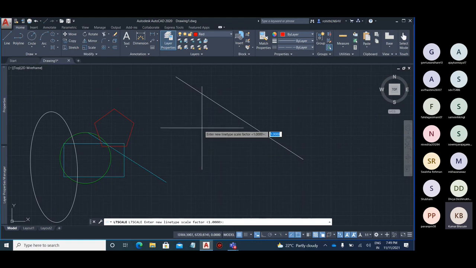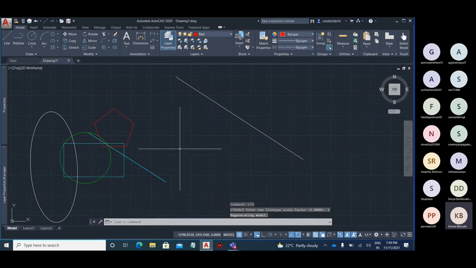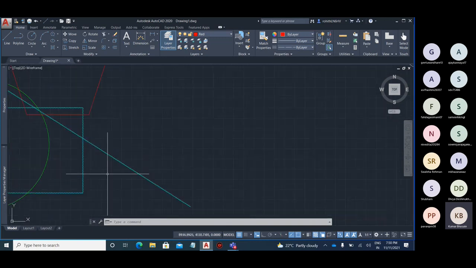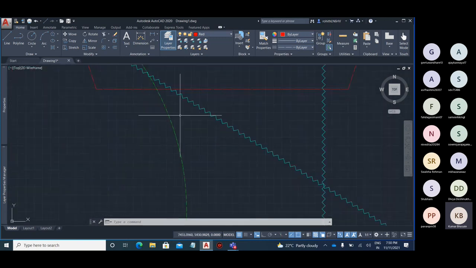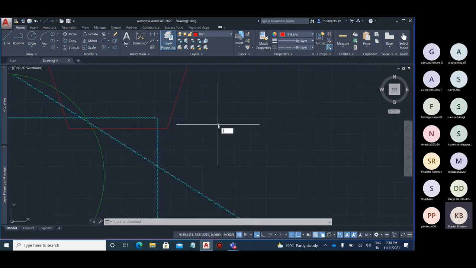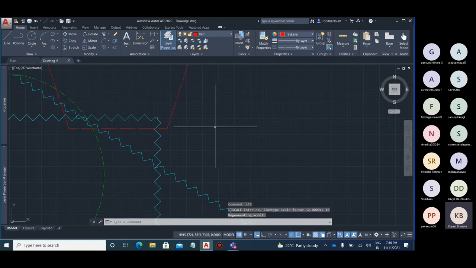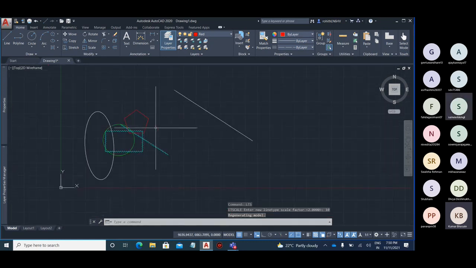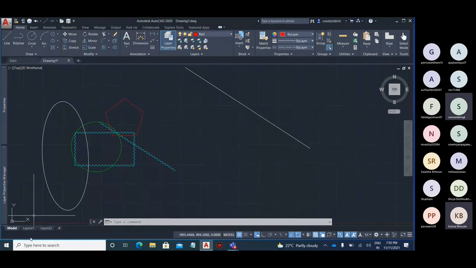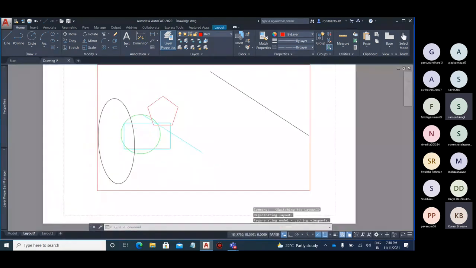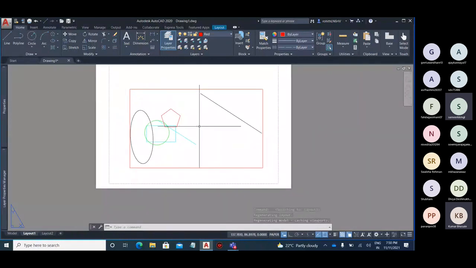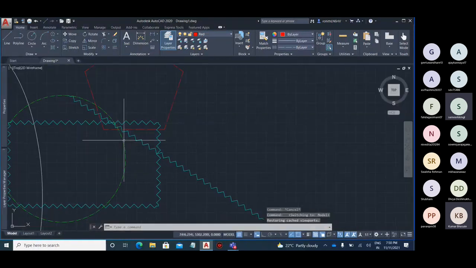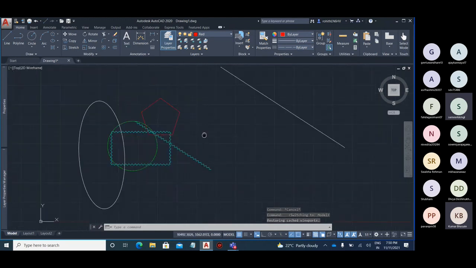Now this scale factor is applied for the whole model space. So if I give a factor of 2 and give enter, you can see over here this is regenerating the model, and we can see this is now much bolder. Now if I want to change more, just go to LTSCALE and give the line type, let's say 10, and you can see from a long way also now that this is a zigzag line. Layout will be more critical than that, because in layout the viewport is different. Coming over here you can see now they are perfect, so accordingly you can decide the line type scale.